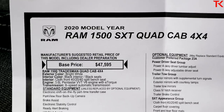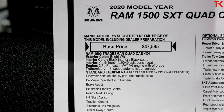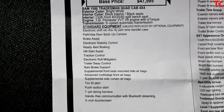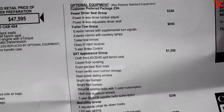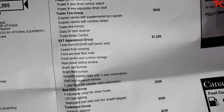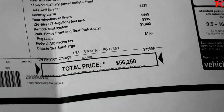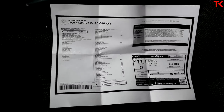Now, what does it cost? The price is really important here. It's listed as an SXT because the SXT package is added. It's a Tradesman quad cab 4x4 with a base price of $47,595. There's not a lot of standard equipment on this truck. Moving over to optional equipment, we actually have $10,000 worth of options on the truck you see today — there's the SXT appearance group, giving you the chrome bumpers front and rear. Our total price comes to $56,250 Canadian. Before you say that's really expensive for a work truck, let me turn it over to Dad for a more in-depth explanation.